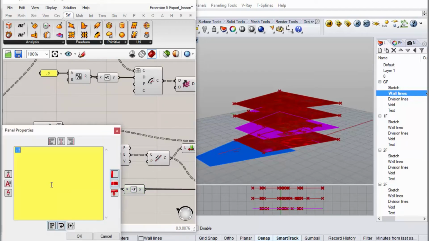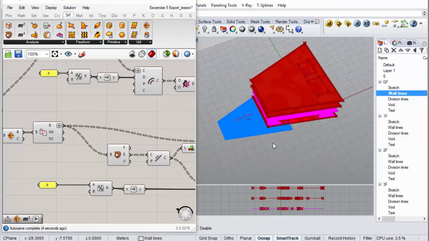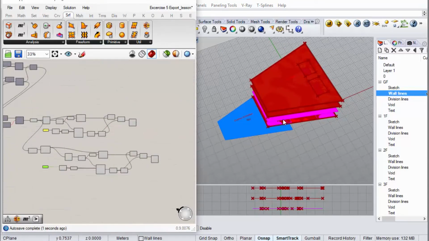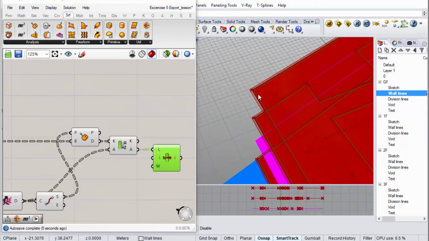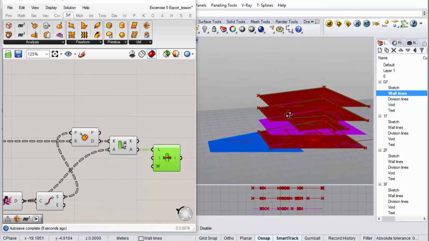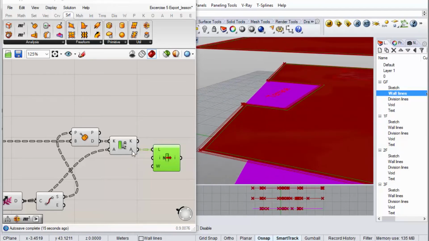So maybe in the perimeter, we want them to be 0.8. Or maybe 0.5. However, this is now still calculating the interior curve. So the only thing that we have to do to make it find the exterior offset is just reverse this list.